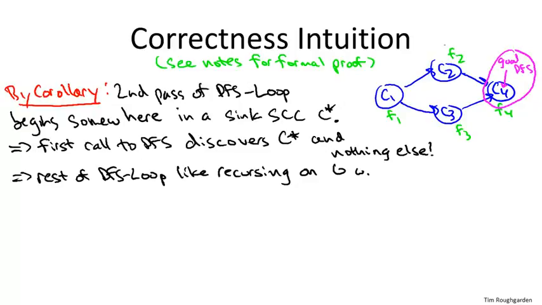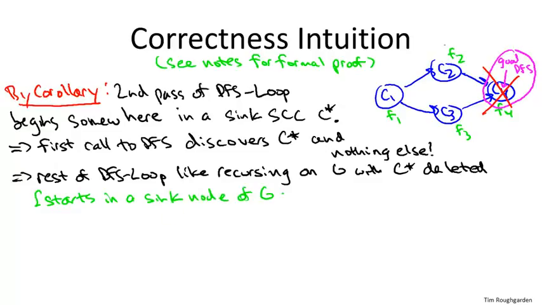So in particular, where is the next invocation of depth-first search going to come from? It's going to come from some sink SCC in the residual graph, right? It's going to start at the node that remains and that has the largest finishing time left. So there's some ambiguity in this picture. Again, recall we don't know whether F2 is bigger or F3 is bigger. It could be either one. So maybe F2 is the largest remaining finishing time, in which case the next DFS invocation is going to begin somewhere from C2. Again, the only things outgoing from C2 are these already explored nodes. They're effectively deleted. We're not going to go there again.